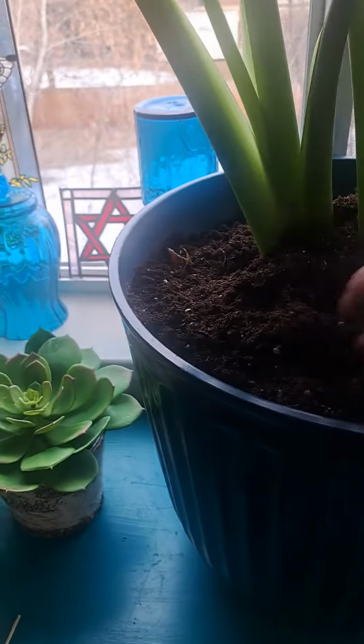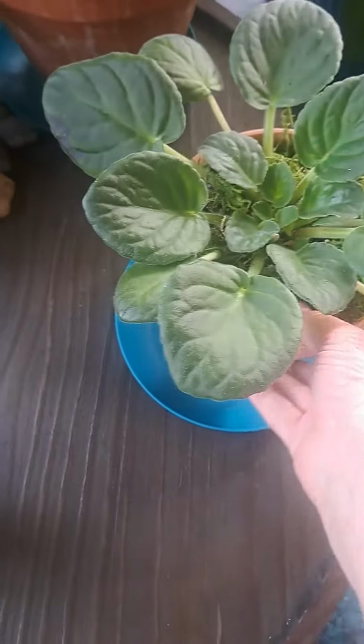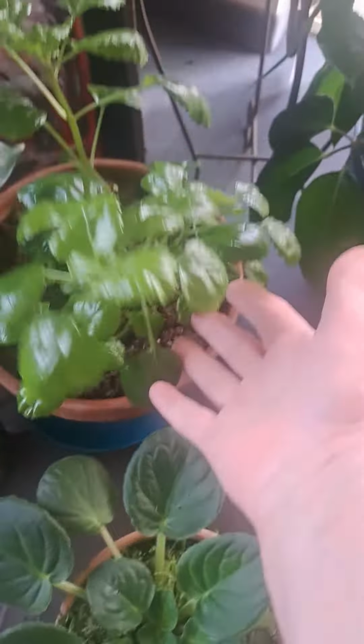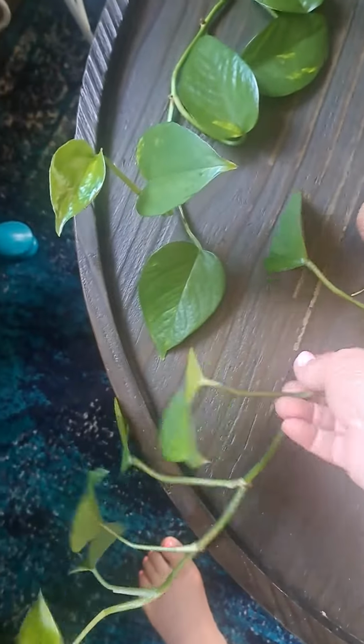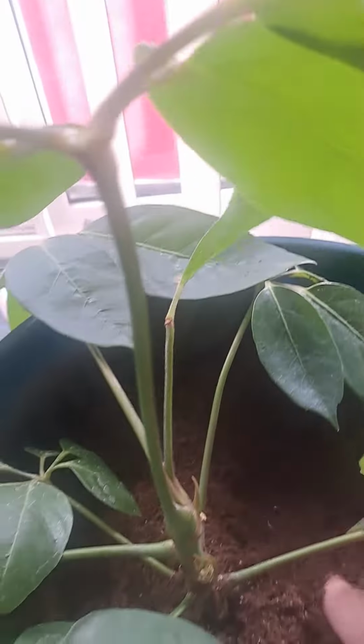So you can tell, now look at my African violet here. Now these, you all know, water on the bottom, but I just barely sprinkle a little. This one's really coming out very nice. Now this one's getting really long. I don't know if people like theirs being this long, but I do. It's nice. And then I just kind of move my dirt around, as you can see here.